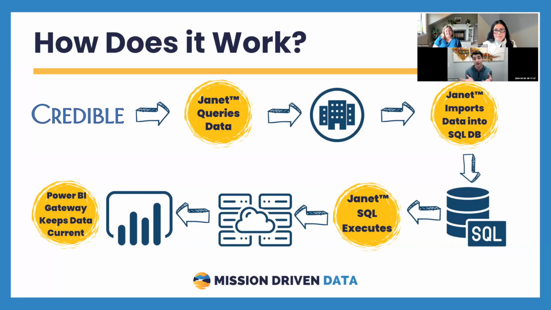We do the work of running Janet, pull the data out of Credible for you, and then it sits nicely on our cloud infrastructure. And so basically on that flow chart that you see, we started taking care of, with Janet Cloud, everything all the way up to the little database symbol at the bottom right, the SQL icon there. That's the database for all the data sets.